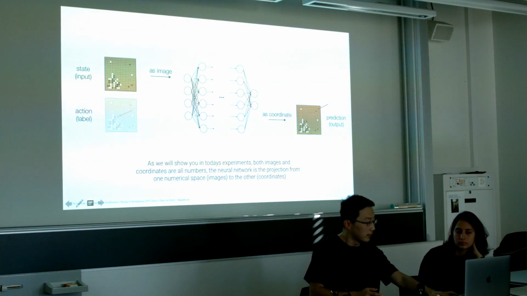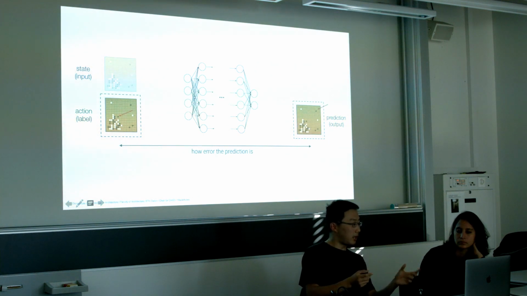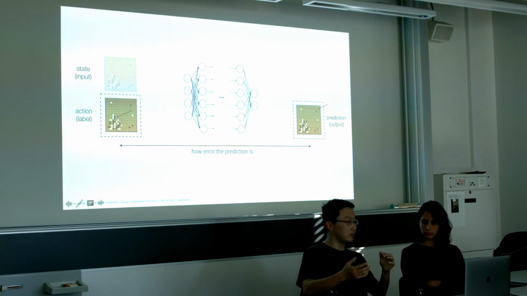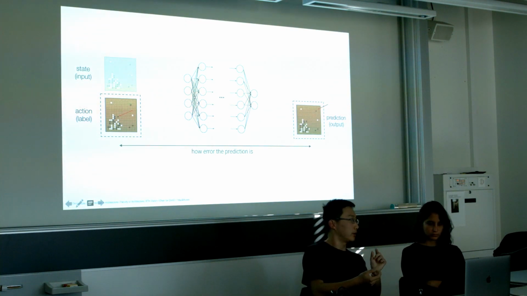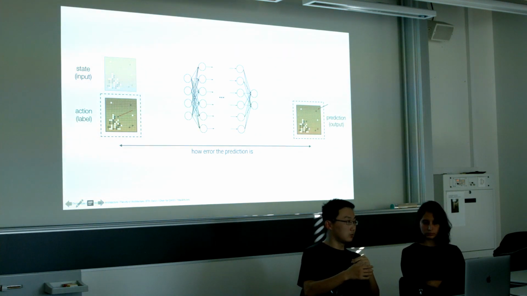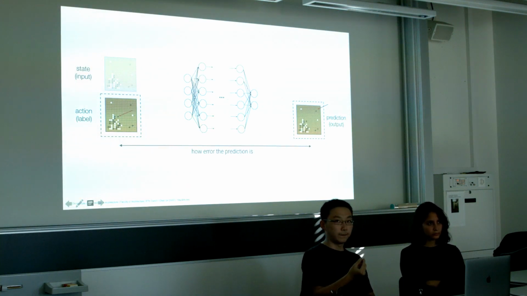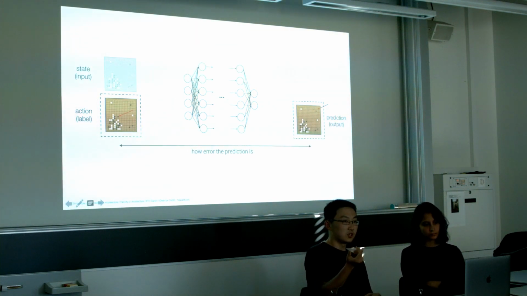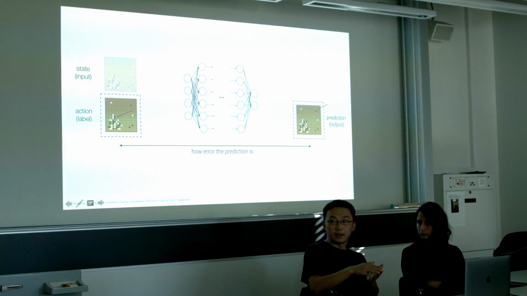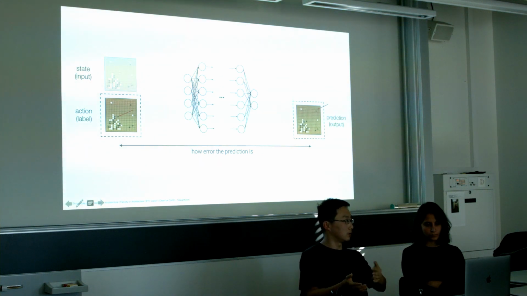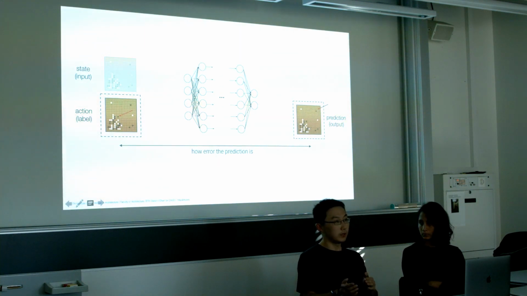And then the problem is to see how far off the prediction is from the actual move produced by the human player, and then to calibrate this whole network using this error. The idea is to do this process millions of times iteratively, so that the parameters of this neural network converge to a very stable state, so that the output is calibrated to the output that a human player would give.